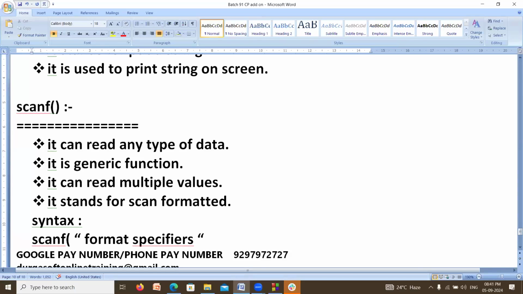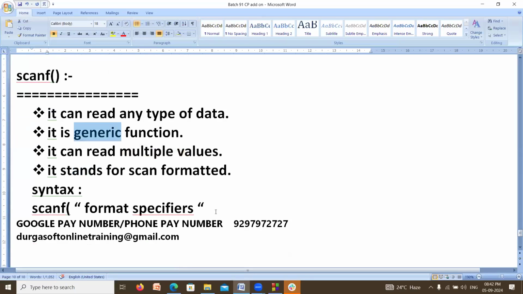A dermatologist will give treatment only to skin. They are specialists. There are some generic doctors, general doctors, who can give treatment to any disease. Got it? Okay. Scanf can read any type of data, that's why it is generic.